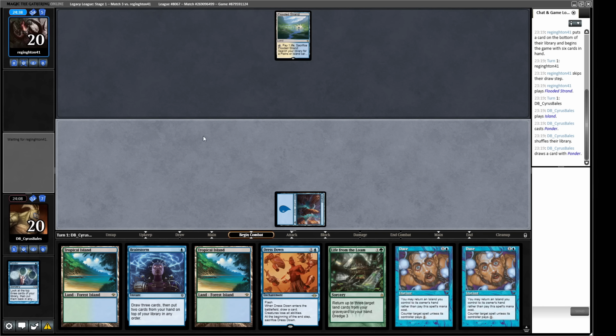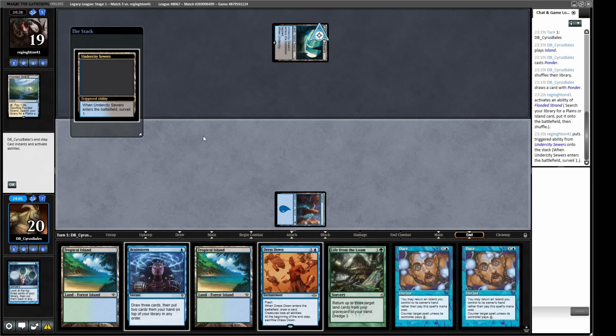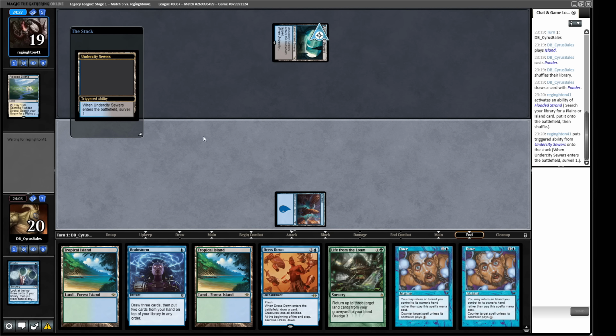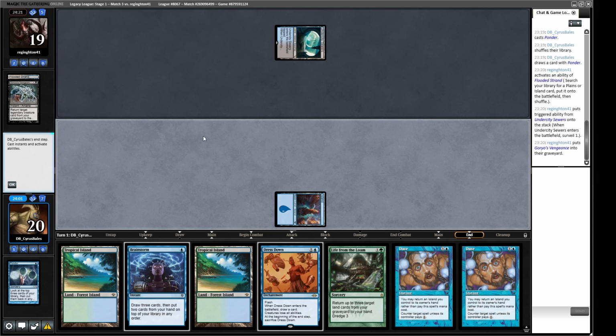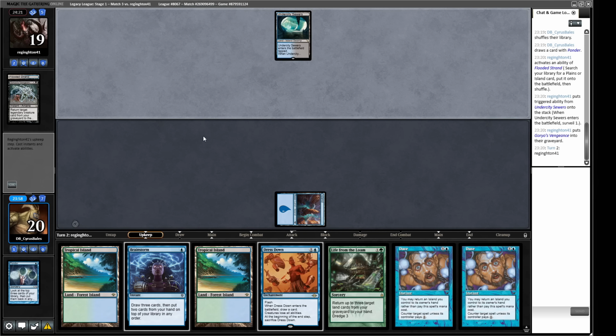We just want to have access to our game plan at this point. We need to look for some other things. We got Brainstorm for that if we need any of those specific things. An Undercity Sewers. So we could be looking at some sort of blue-black Reanimator, or we could be looking at one of the combo decks that runs it, like the Beseech Storm deck. Goryo's Vengeance. Alright, our opponent is on some spooky stuff over there.